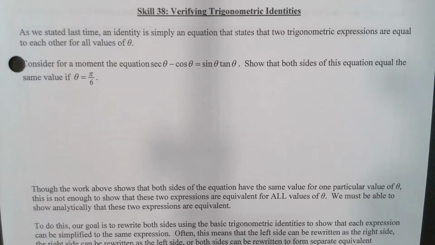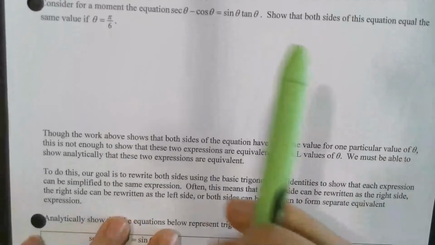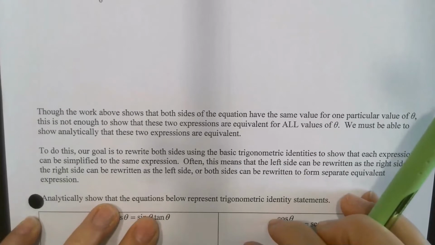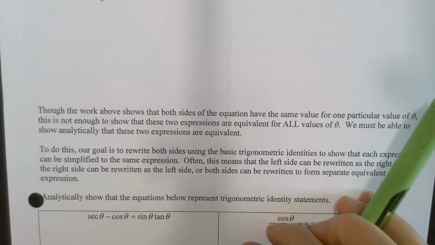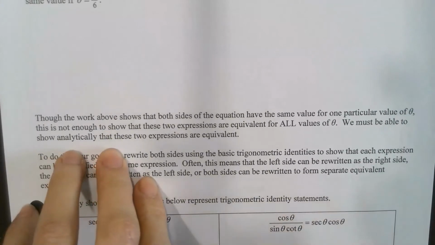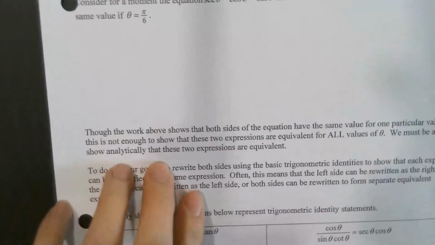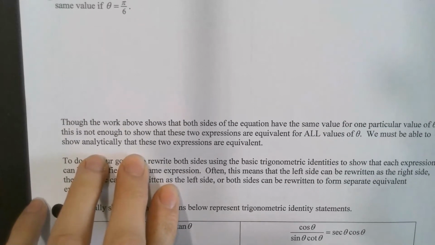All right, enough with that introduction. Let's go. Skill 38 is verifying trigonometric identities. In order for us to do that, I'm going to skip some parts of the notes, so just follow along with me. We have to remember what we did on Thursday, the last class that you had with me. We learned 4 trig identities that we already knew. So what were those 4?